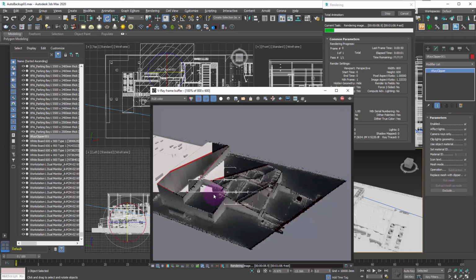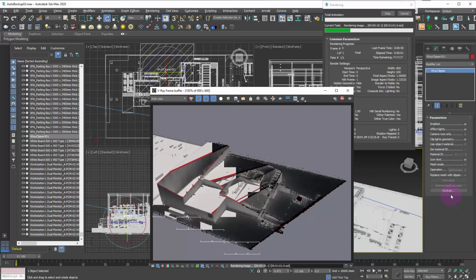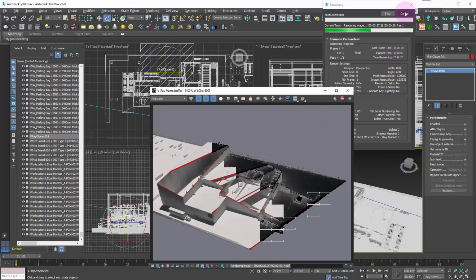You can select a particular statue or an object you want to still protrude outwards and not be cut by the clipper itself. And by doing this, it gives you a better option to achieve a very unique result to what you want.